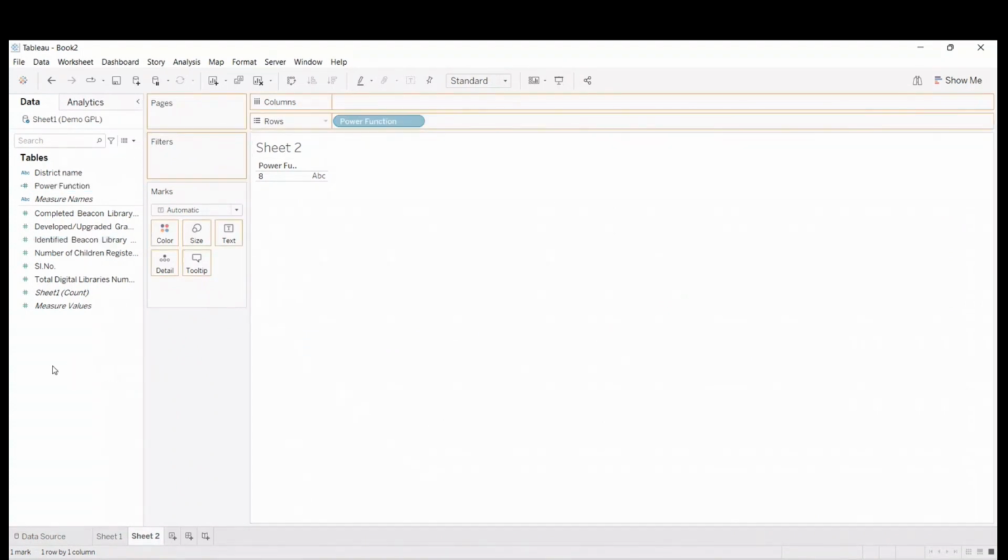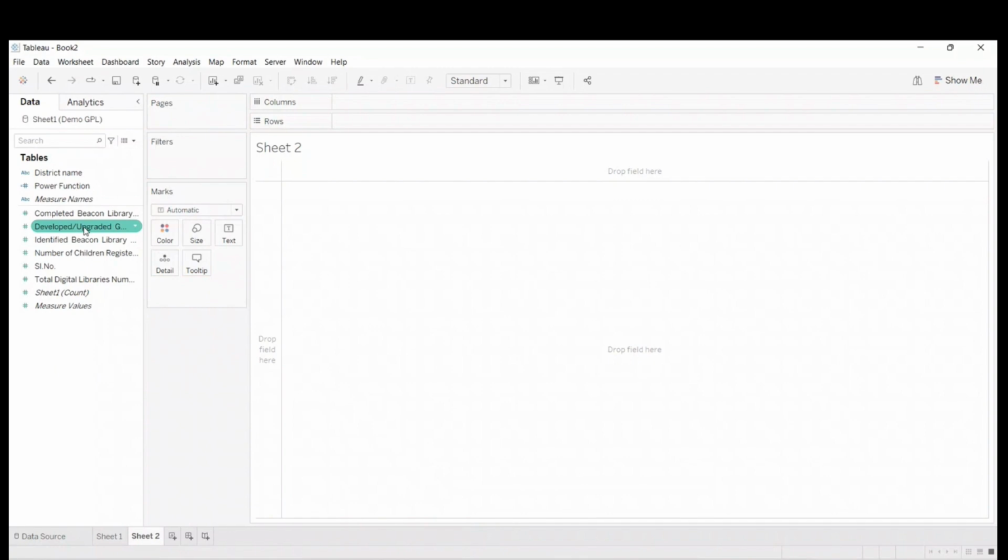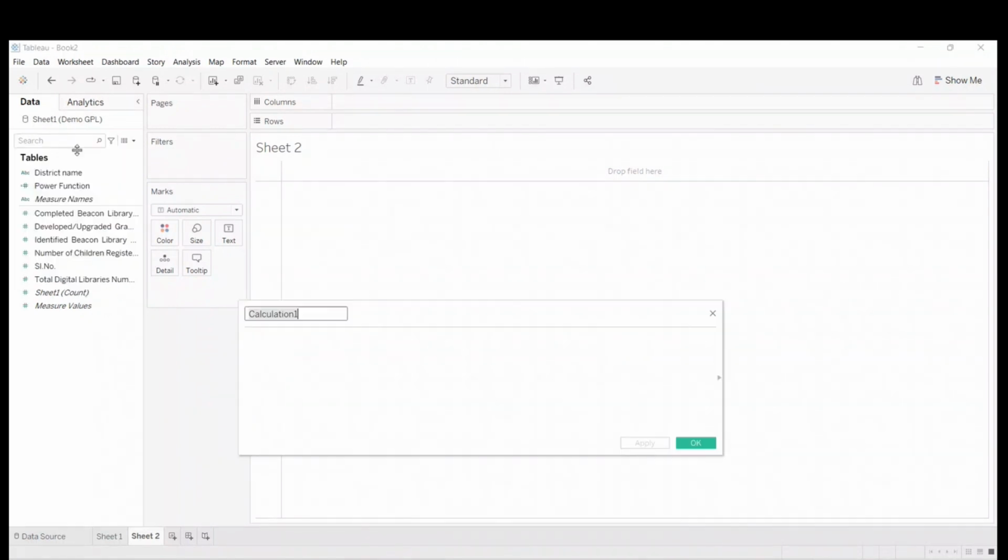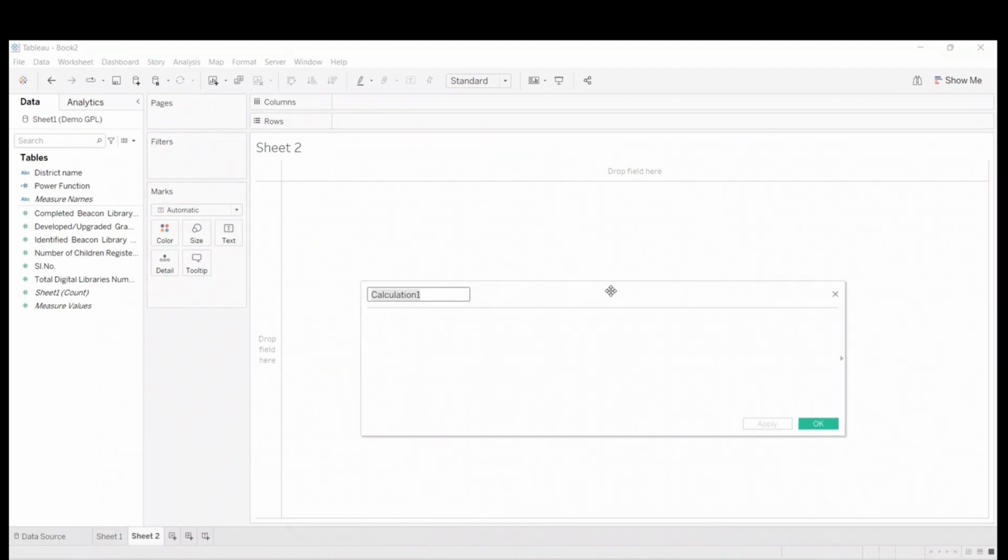Let me see some other examples. Generally, these functionalities are common with some SQL commands, DBMS, and more popularly with Microsoft Excel also.